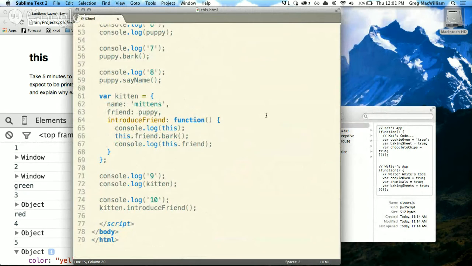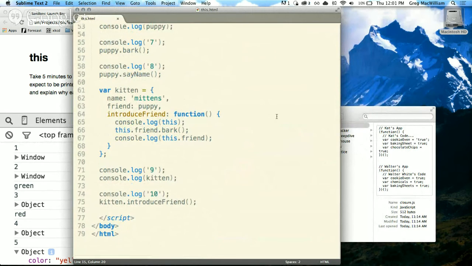So what's the context? So when you get back here, what's the context? It's still calling friend, which is the puppy, the name. But it's also calling the bark function, which is all the way up here. Oh wait, so friend. Oh, there's no tags here. So friend is referring up to here. So it's calling this variable again.